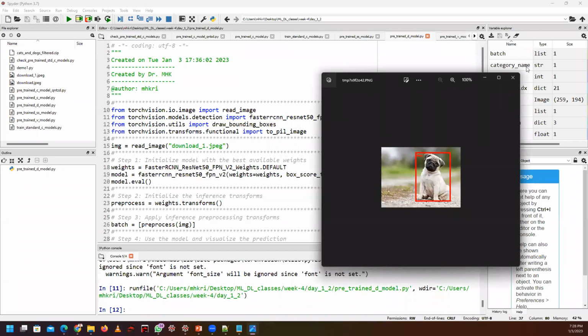Yeah, this is the output. Here you can see we can easily identify the location of this particular object along with the name. You can see it's a dog, right? So we are able to identify what this object is and what its area is, along with the bounding box. This is nothing but object detection.